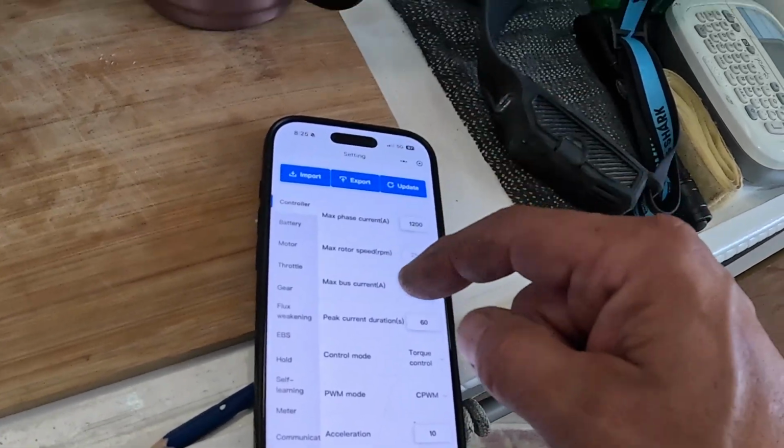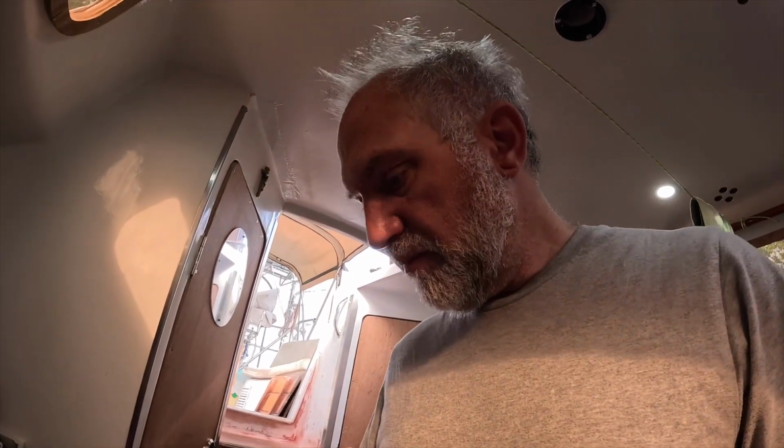The system has something called self-learning, so I did try that, and the self-learning failed, but I stopped it in the middle of it because I didn't know what it was doing. It wasn't looking like it was doing the right thing, and what I found is that the meter part was set to that SIF type, not to Hall sensor. So that's probably why it was not working right, but because it failed, I was playing with the settings, but the settings weren't right, and I had a hard time with the motor. It was acting really weird.